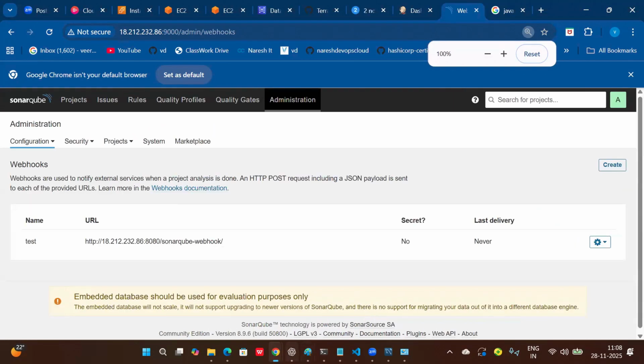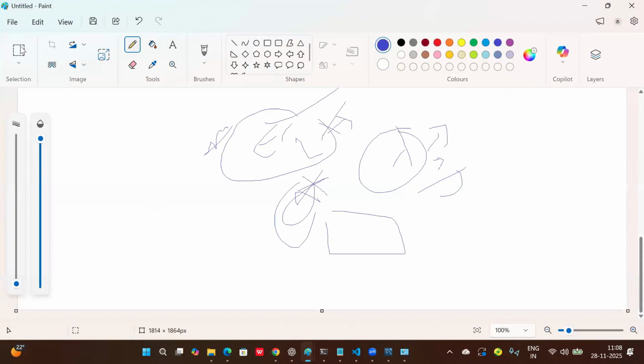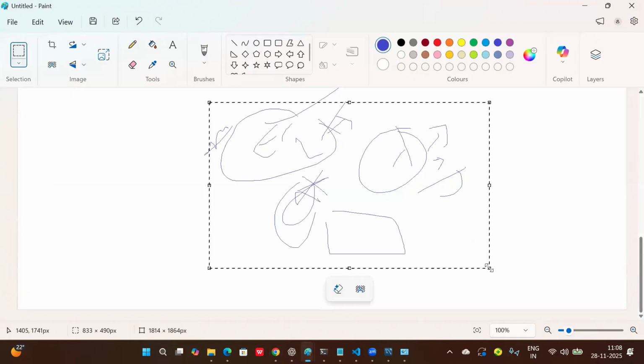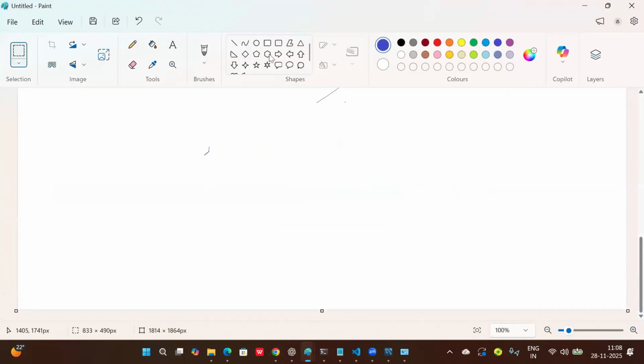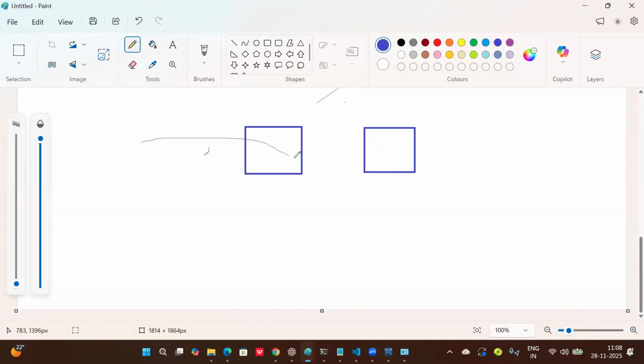Clear na? The purpose of this: for example, in your Jenkins, first a scanner stage is there, next a quality gate stage is there, right? Jenkins can trigger the scanner, and after that it will validate the quality gates. Whether the quality gate fails or passes, Jenkins should know, right?